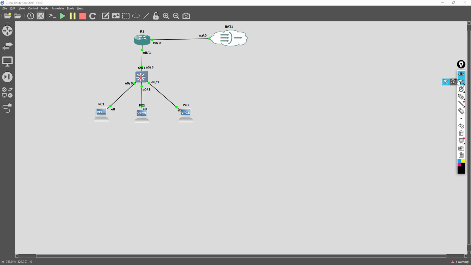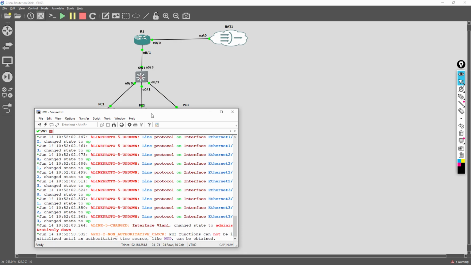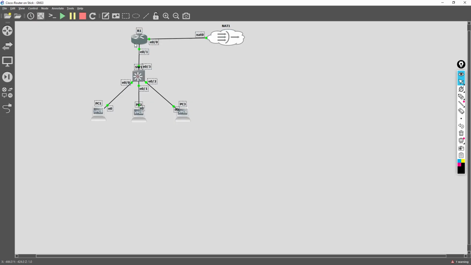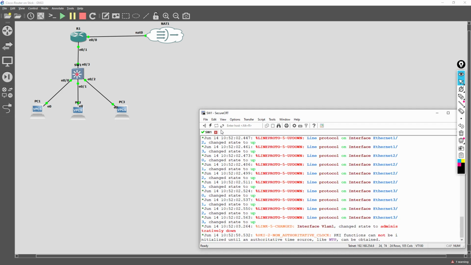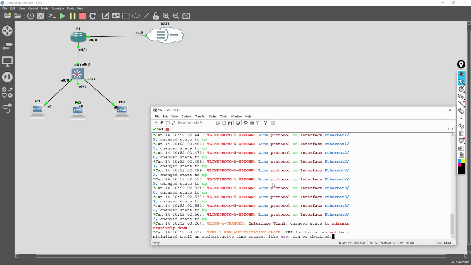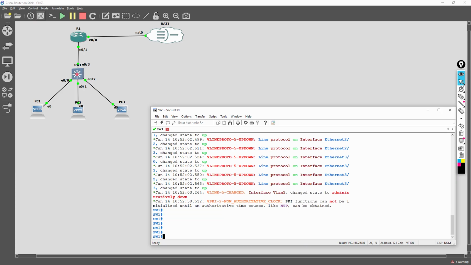So first of all, what you can do, just double click on your Cisco switch so you can see the console. First, increase the size a little bit, and if you want, move this window a little bit here so that everybody can see the lab at the same time and they can know what exactly I'm trying to do. Okay, so first thing is that I'm going to go to the configuration mode.